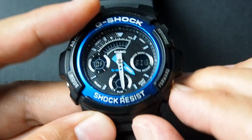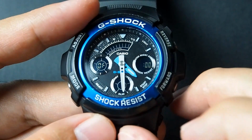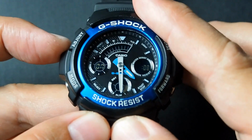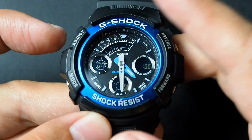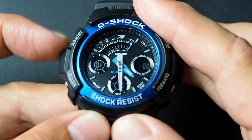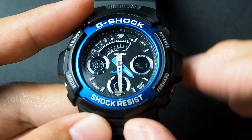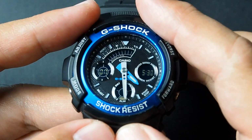And then next, press again the forward button, now it is the signal or the hourly chime. If you want to activate, just press the adjust button, on, or if you want to deactivate, just press again, and it is off now. Okay, and yeah, that's all for the 5 alarms and 1 signal.